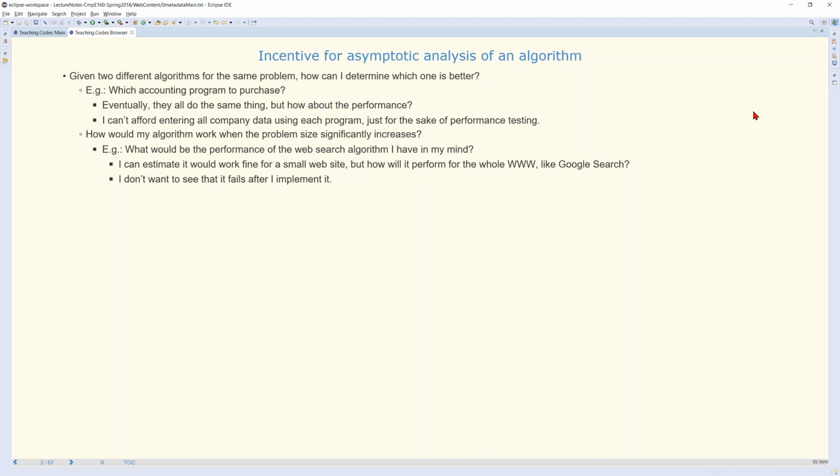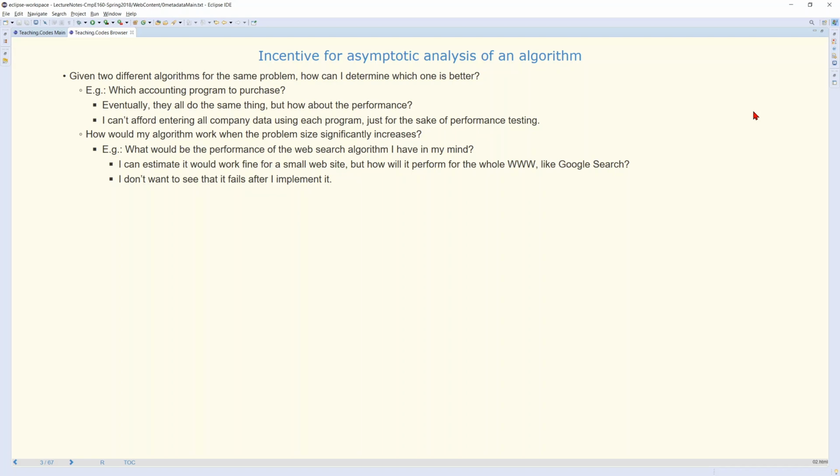One thing we can do at this point is try both software, if the companies allow us to have trials, enter all input data for both software, run both programs, measure their performance and decide. This is definitely not the best approach because, first of all, it requires that the companies allow us to try their software, and more important, entering all company data into the software is not typically feasible in most cases. So we should find some other mechanism to manage this.